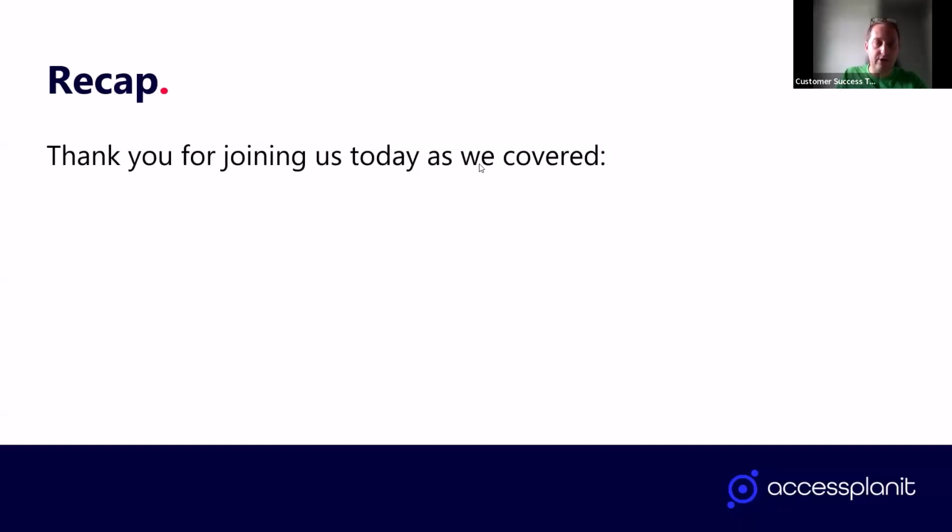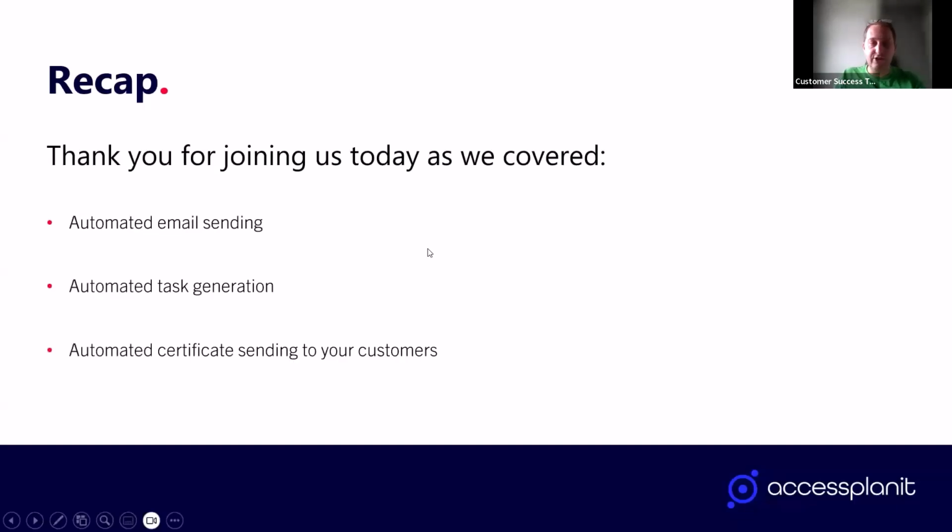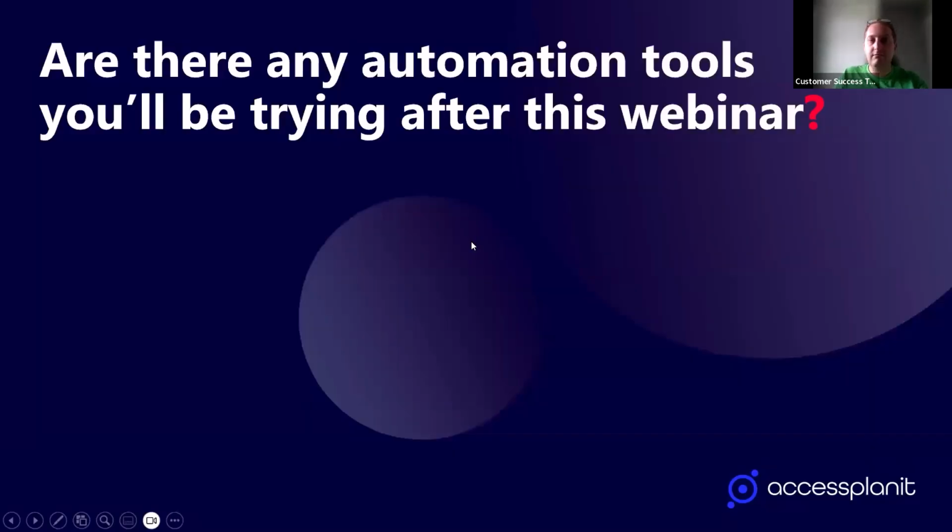We've got one more question, which I will go through. I'm just going to recap what we've done, and then I'll go through any other questions. We've covered automated email sending. We looked at task generation, sending certificates automatically, as well as sign-in sheets and registers. Hopefully there'll be something that you're taking away afterwards. Certificates and sign-in sheets are, in my opinion, a game changer when you automate these. The ease of it all, that it can send to your trainer and they can download it themselves, takes away so much of that manual work. So hopefully there's something there for you all.